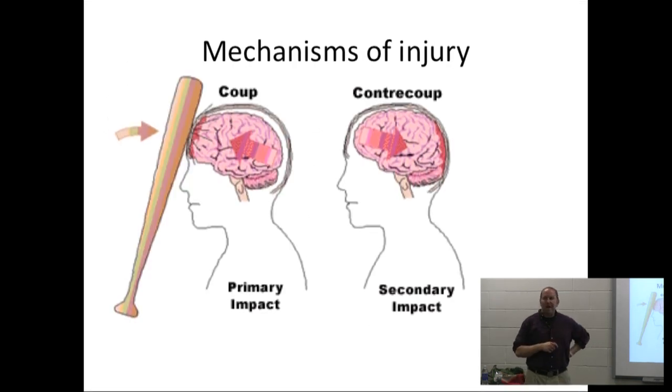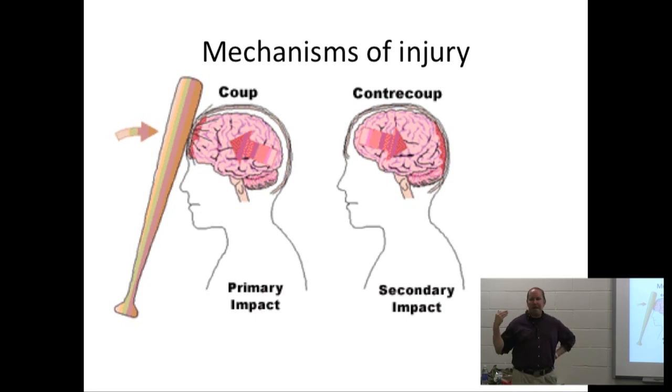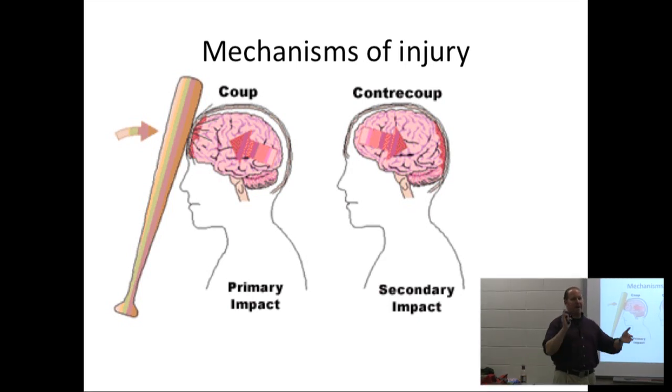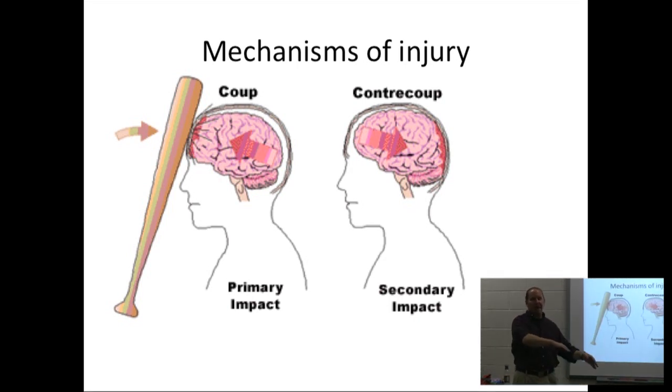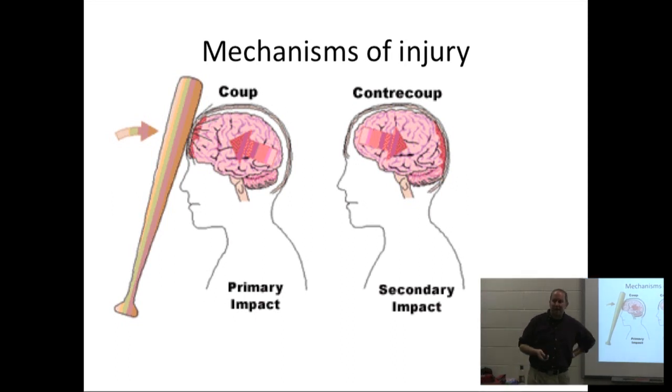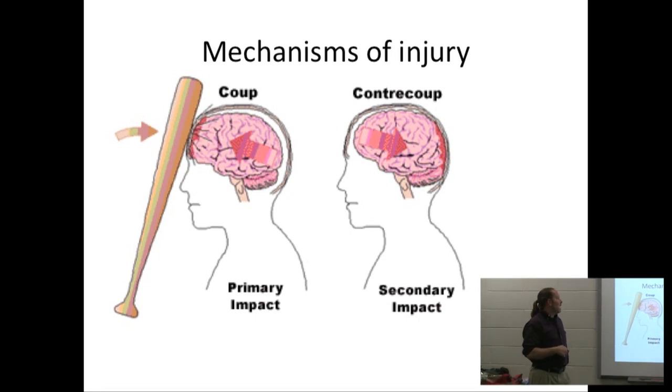So when you do have a blunt impact to the skull and to the head, as I said, that brain can be bouncing around inside the skull. Picture a person inside a car that hits a wall, and the car stops, and that person keeps on going, and they will hit the front of the car, the steering wheel, whatever. And they'll probably bounce around inside of the car, depending on the force of that impact. Same thing with a head injury.